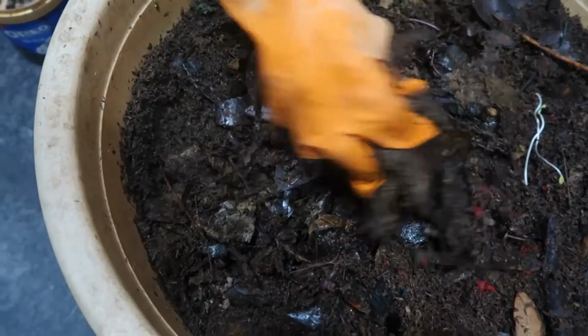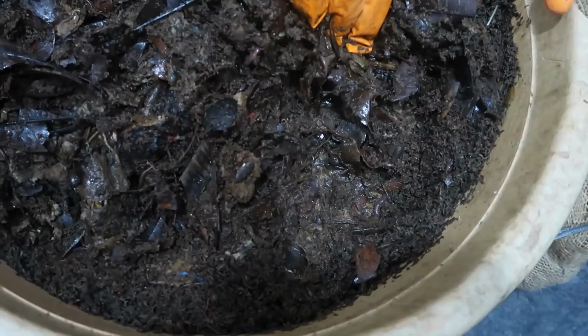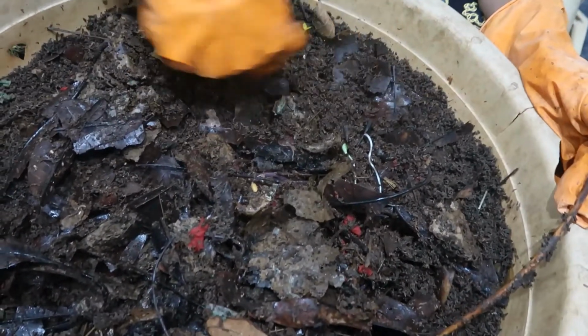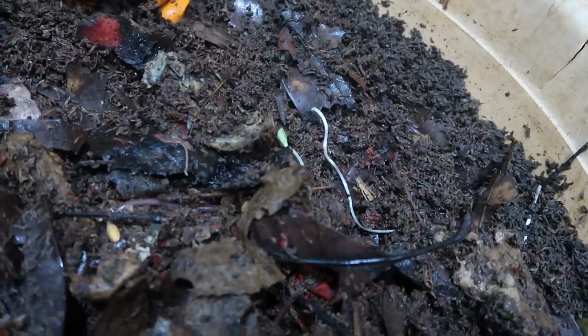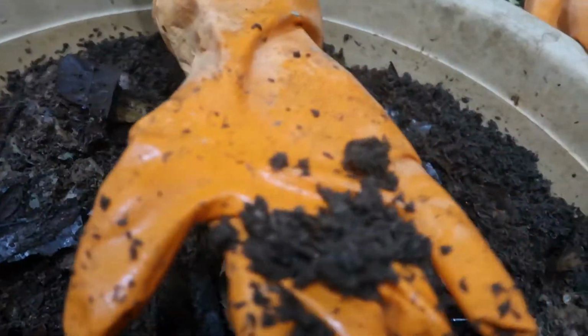So I think worms are just gobbling it up, and this side also it's over. Yeah. And I have been sprinkling water. So again you can see, I'll just scrape the worm castings. You can see that there are a lot of castings.